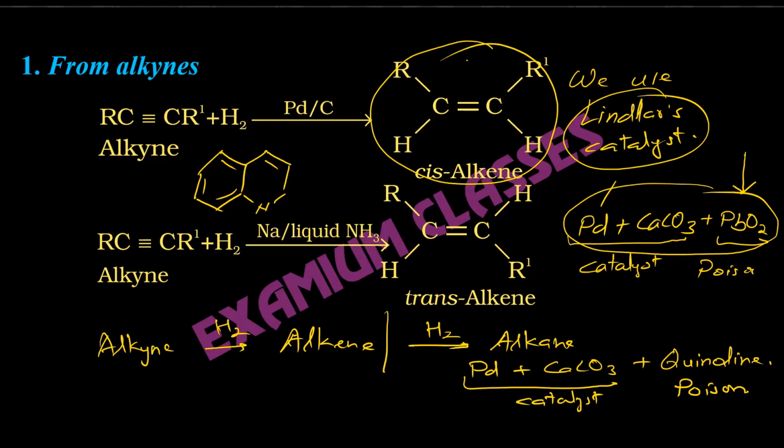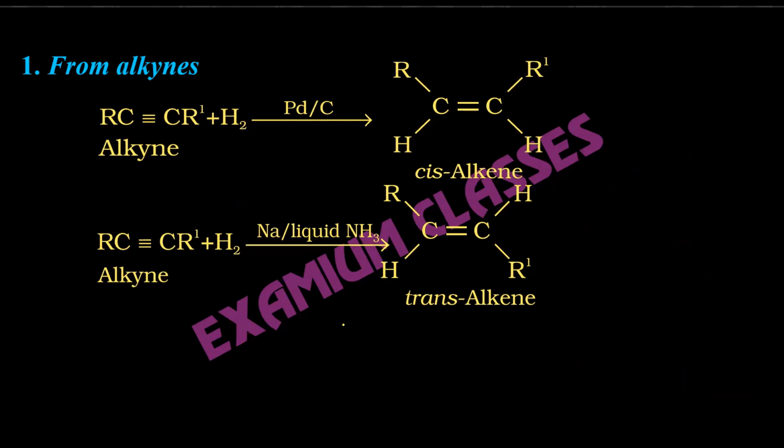Right. So any confusion here? What we can use? Okay. Now you might see it. You should know all the possibilities, right? I hope you have noted it down. You might see it written as lead plus BaSO4 also. This also does the same thing. Lead plus BaSO4 will act as catalyst as well as poison. So this is another possibility. Another possibility is instead of this, you can get nickel boride.